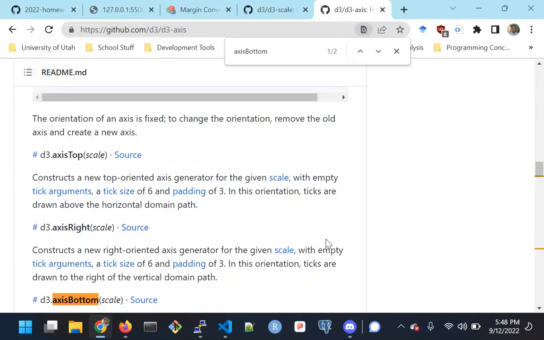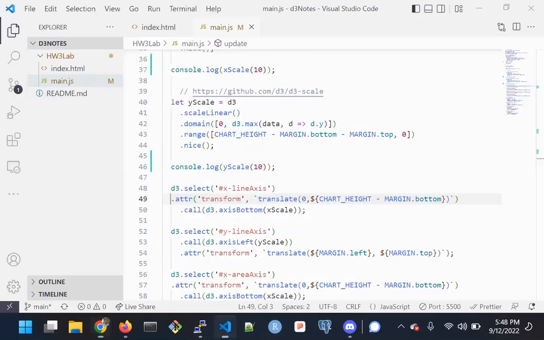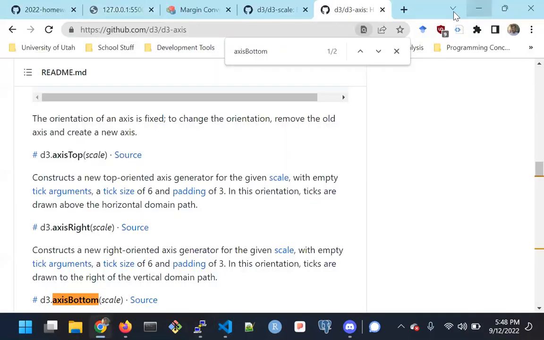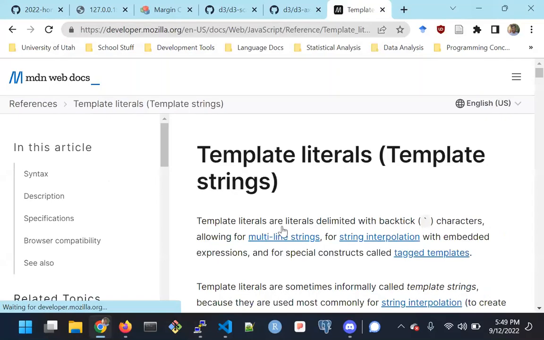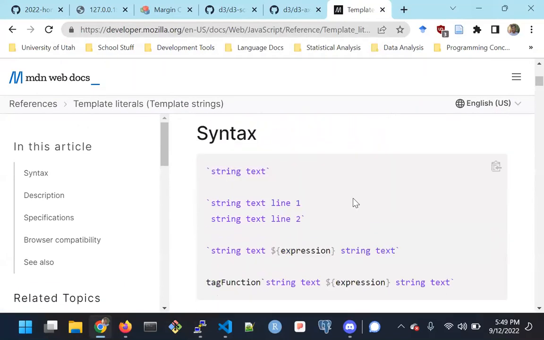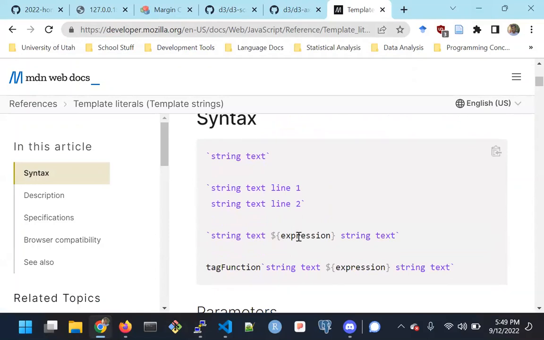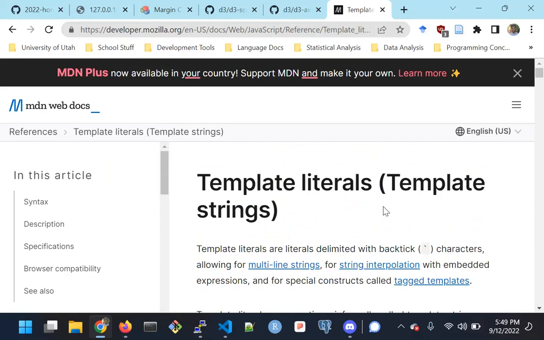Yeah, no problem. What does the dollar sign do there? Does that turn that into a string? This syntax right here is called string interpolation syntax. Let's take a look. This is called template literals. Template literals allow you to specify a JavaScript expression within HTML. I don't really know the best definition, but you can write text or put in JavaScript expressions and they can be evaluated. That's why they're called template literals, and they're very useful as well.